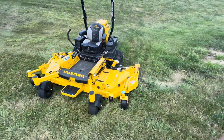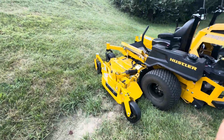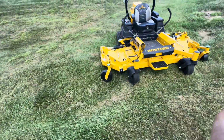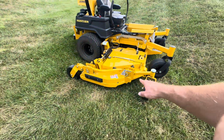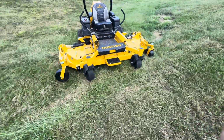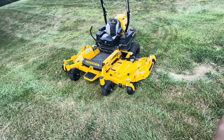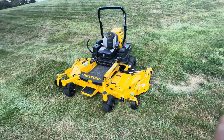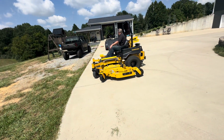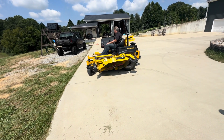So I put it in this ditch here just to show you how that wing rides up. It's able to follow through that ditch and go up that. I just went through it and came out, and you can see here, once I start moving forward, it'll contour this down because this is the high side. But I think you could mow this property with this. You might have to mow a little bit high, probably 4.5 to 4 3/4, but I think it would be able to do it. Now, it's not going to stripe like a normal mower, but it drives really good. See how it mowed? I 100% know that Kawasaki will hold its RPM better than the Briggs. I know it will, at least it seems like it with mine.